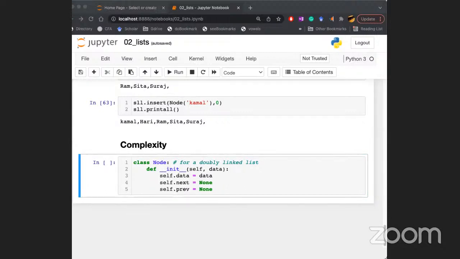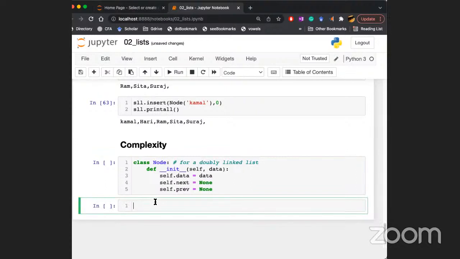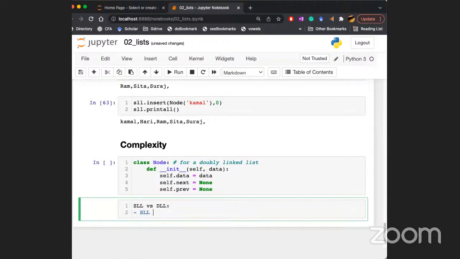So tell me, what are the advantages of SLL versus DLL? The singly linked list uses less memory, right? Why? Because you don't have to save self.previous.